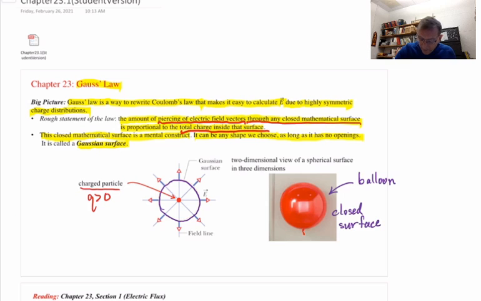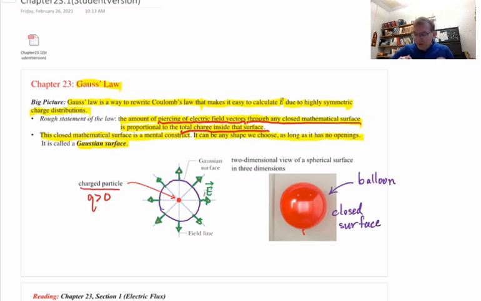And then they show some electric field vectors with rather odd coloring to the arrows. I don't quite understand that. Okay? But they show some electric field vectors piercing the surface, the Gaussian surface, in various locations. And as we know, the electric field vectors produced by a positively charged point particle just point radially outward. So those green arrows I just drew all represent electric field vectors that are piercing that surface and pointing outward. So we clearly have piercing of the Gaussian surface by electric field vectors. We're going to want to quantify that, okay?